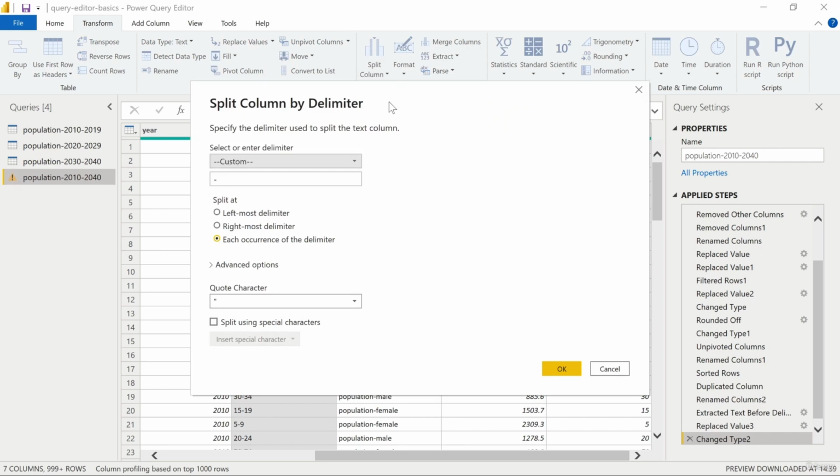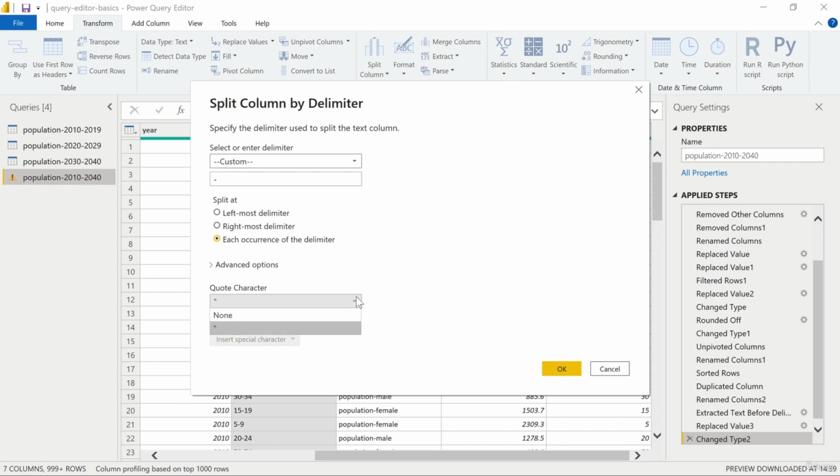If we do this, we can again define a custom delimiter, which is automatically set for us here in this case. Then we can define if we want to split only at the leftmost occurrence of this delimiter, at the rightmost, or at each occurrence of the delimiter. Because we might have situations where this delimiter, well, occurs multiple times, and this would create then a new column each time we see this delimiter. The quote character here can be set.